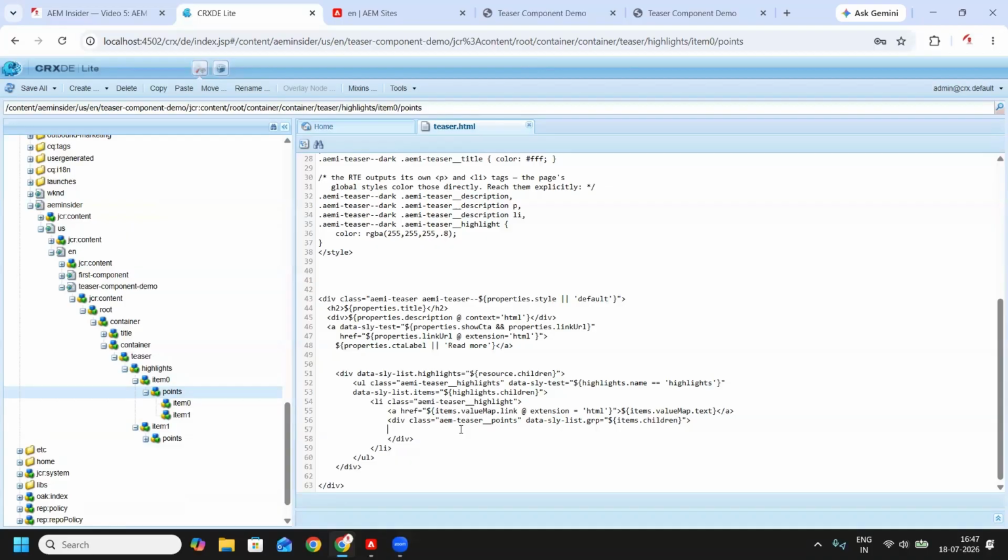Now I am going to have a test condition, ul, data-sly-test, grp.name.